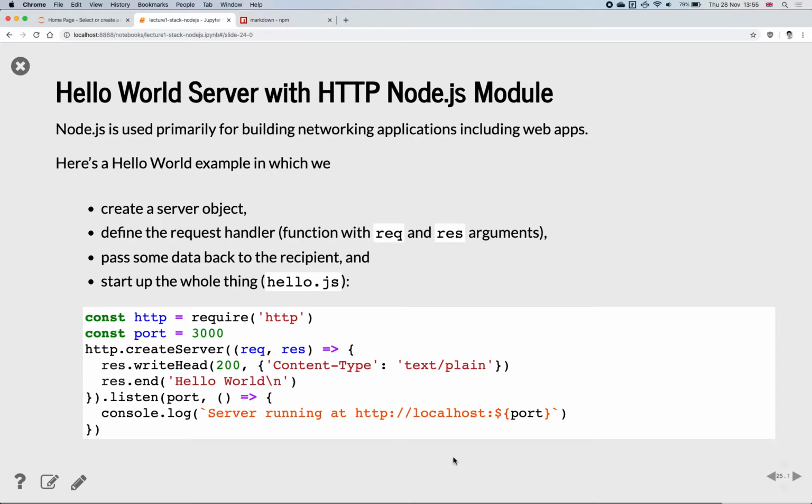Okay, and then followed by this. So once you create a server, you can say .listen, where you can set the port you're going to listen to. By default, each server has different ports. Say HTTP, which is web page, is 80. MongoDB is like 27017 or something. This is something you can set, which here we set as 3000. That means this server is going to be listening at port 3000.